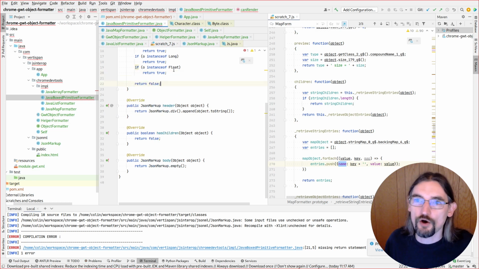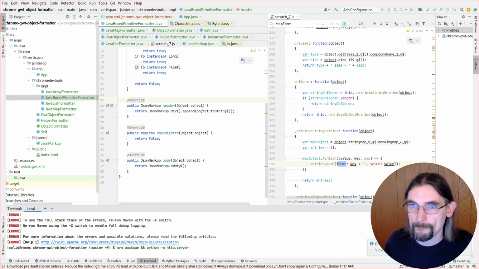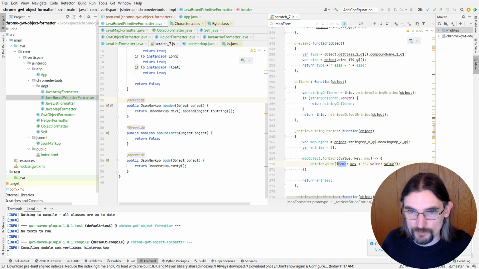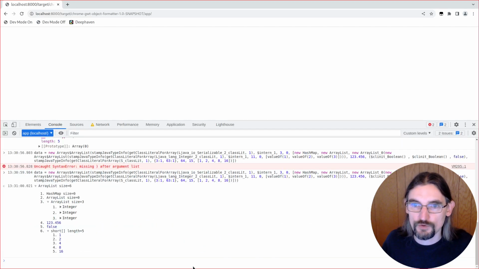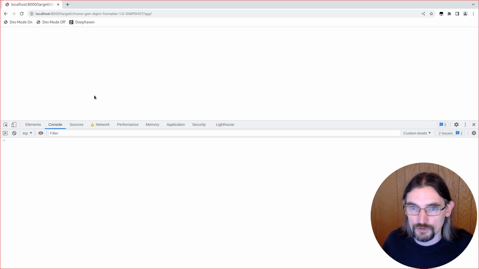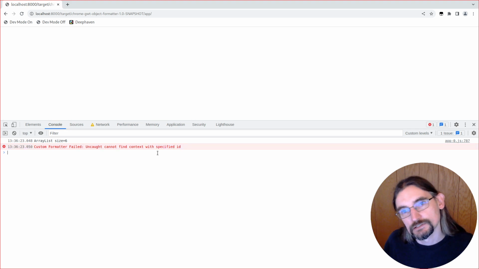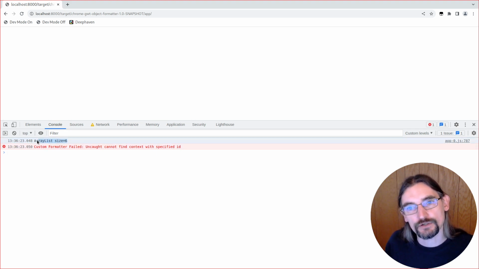That way you can say, oh, but if this is float, it's gonna be... Yeah, no, I don't care. Let's make it readable. We gotta read it a lot anyway, because I'm gonna screw something else up. Okay, we'll be running in just a moment. We're gonna need to grab this again probably, because there's gonna be a new type here. Probably should just dump that object. Ooh, custom formatter failed. Unable to find context with specified ID. And now we've lost our has body little ticker here in front of us.